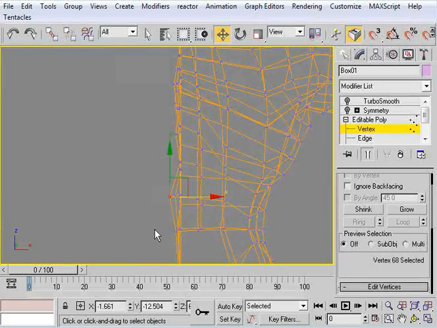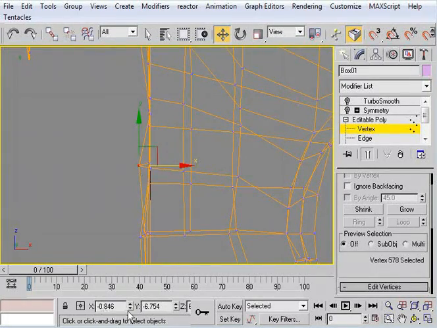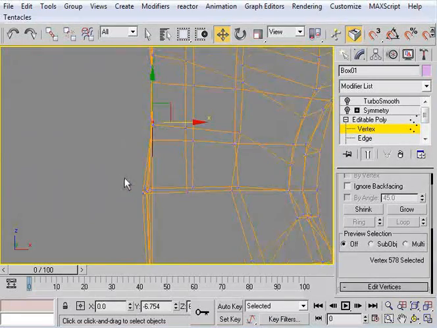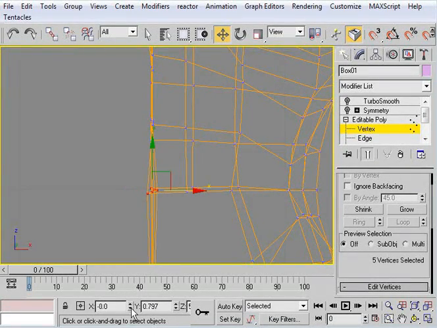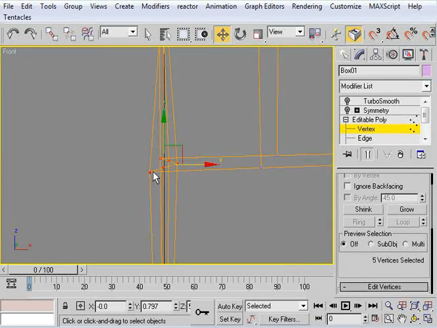Okay, what this does is, when we are 100% sure that our model is resting on our symmetry line, notice right here what I can also do. I've got, what is that, 5 vertices, and I selected them and right clicked on X to set them to 0, but they didn't pop to 0.